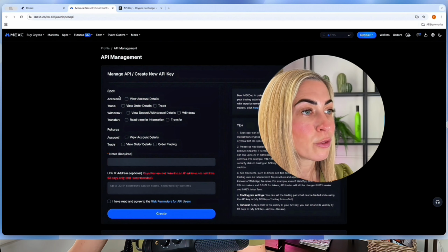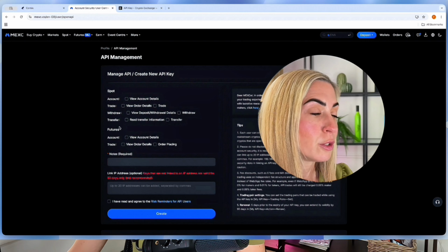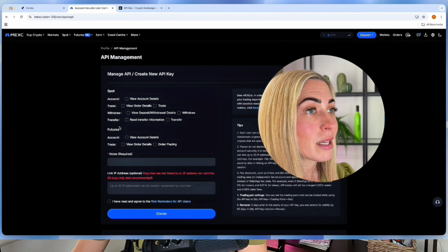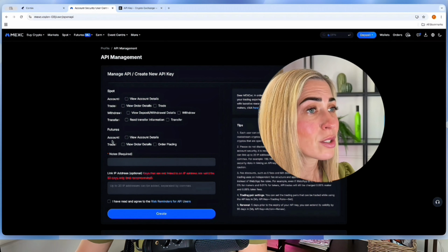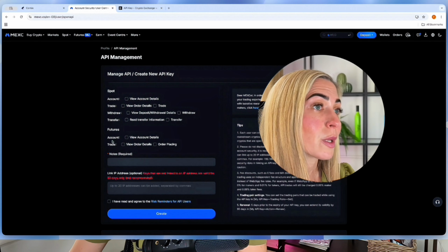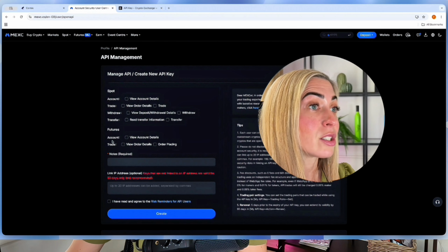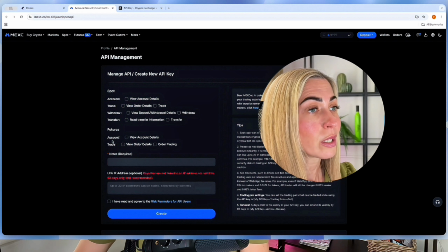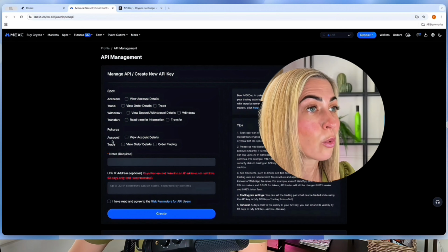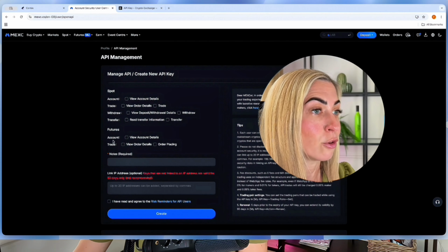Here, you've got the option for spot and you've got the option for futures. If I was going to set my MEXC account up again, I would make sure that both of those were done. Cornix has got loads of options that you might want to explore in the future. You can use DCA bots as well as automated trading bots. So once it's all set up and it's talking to each other, you've got the option to use all of the things throughout the Cornix platform.